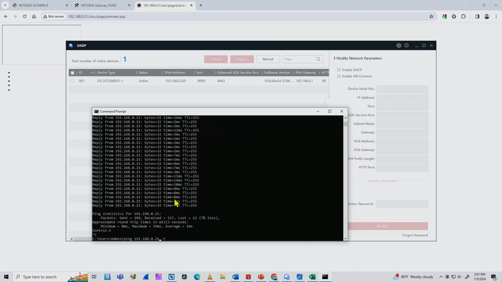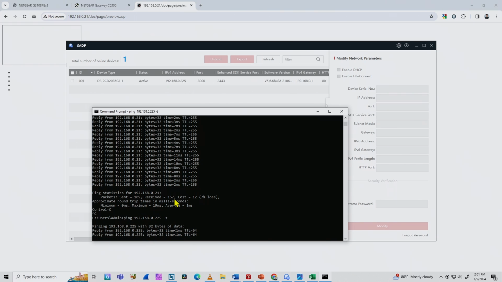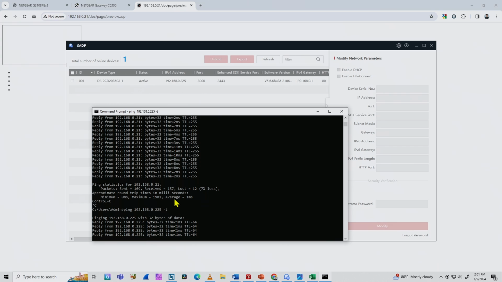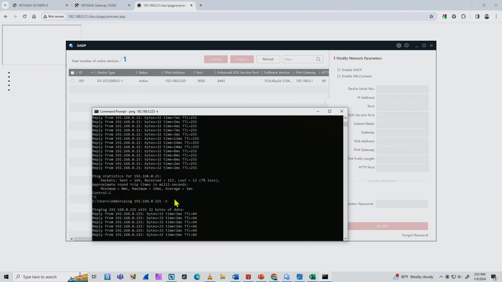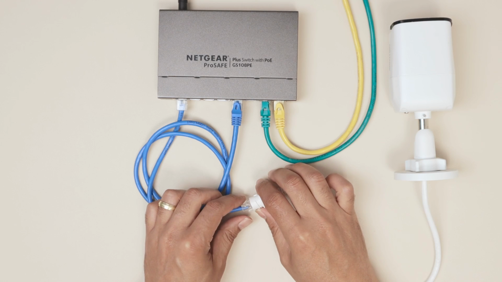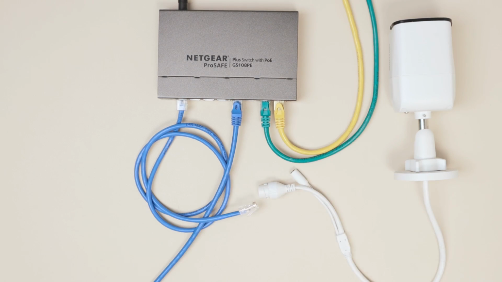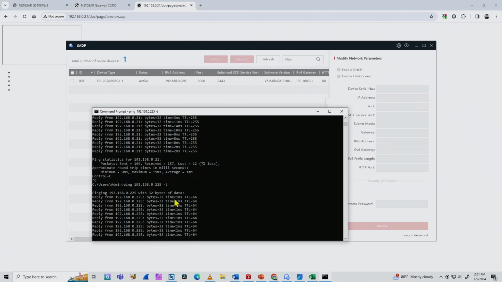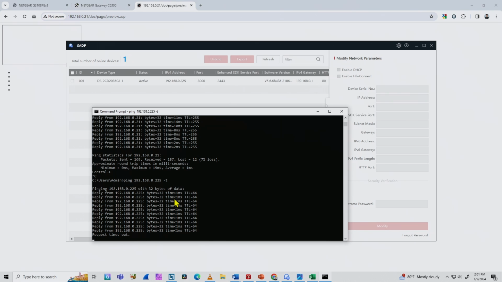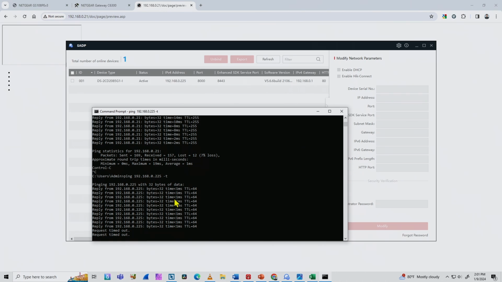And now I'm going to ping the camera itself, which I know has a different IP, okay? 225 in this case. So I'm pinging the camera right now. Okay, and let me just disconnect the cable again. You need to stop pinging there. And if there is no other device in the network using it, it's not going to come pinging again. We stay like that without pinging forever, right?